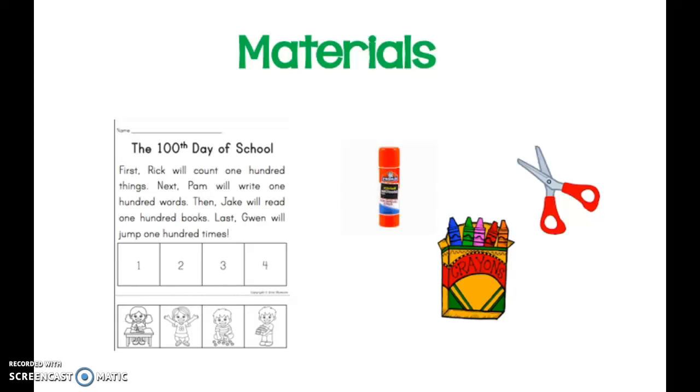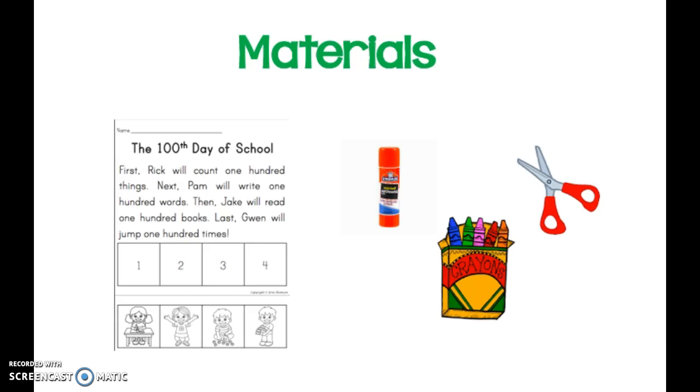Hi boys and girls, for this activity you're going to need a few materials. You're going to need the 100th day of school activity page, a glue stick, some crayons, and some scissors. If you don't have all of those items, pause the video and go and get them now.